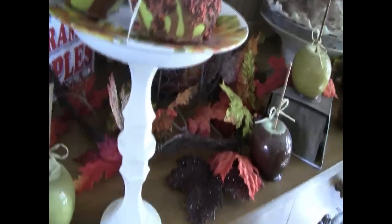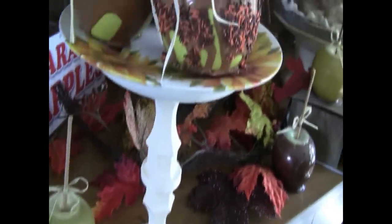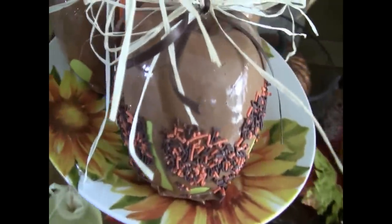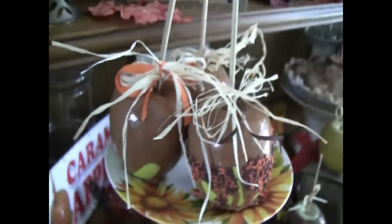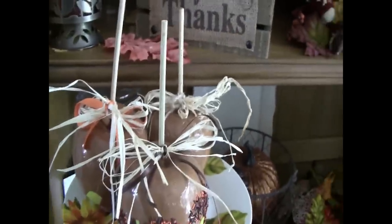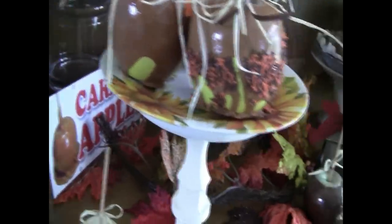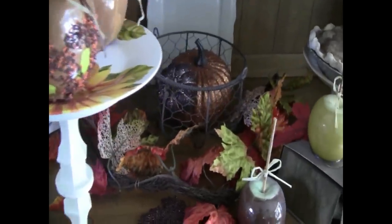So now let's go down to the last shelf. And here, again, another makeshift cupcake cake stand are two candlesticks glued together and a Dollar Tree sunflower plate. And this is holding my faux caramel apples that I think look adorable with this hutch. And then another sign that I printed out that says caramel apples, along with more candy apples and beautiful green and rust leaves.